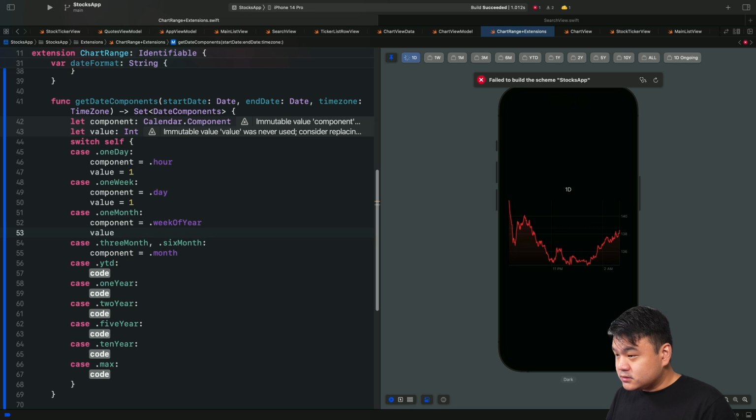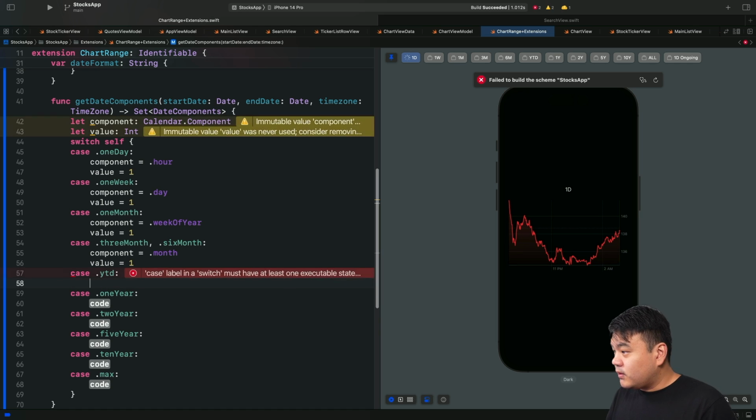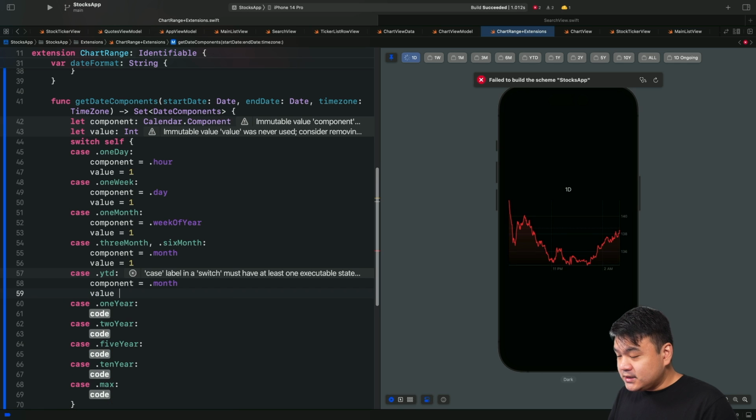So basically this value will be the increment that we will use later between each of the ticks. Okay, and YTD, the component is also month, but in case of YTD, the interval between each of the month is 2.